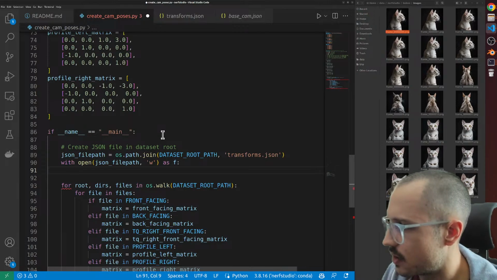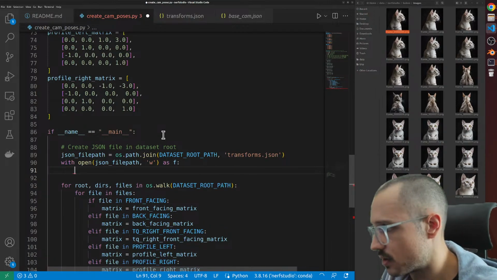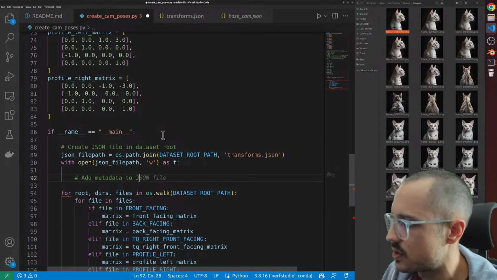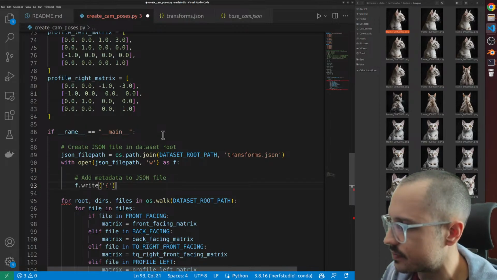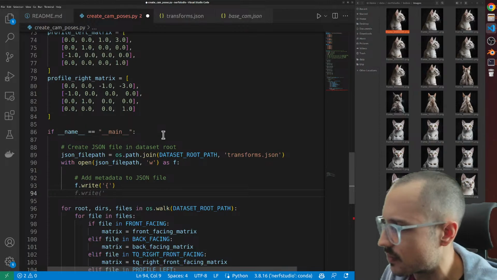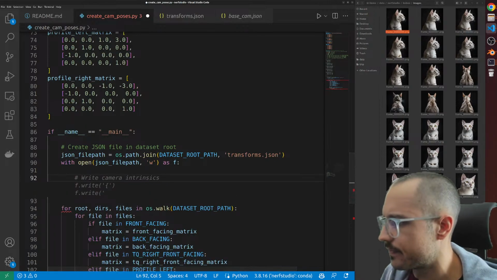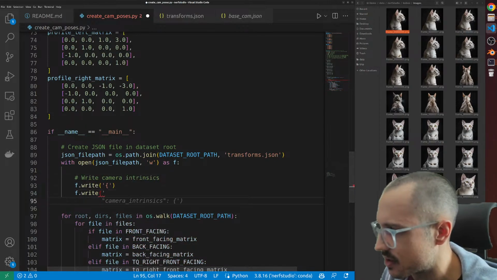So let's add metadata to JSON file. Write camera intrinsics.